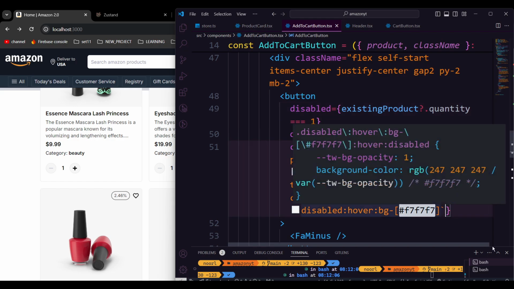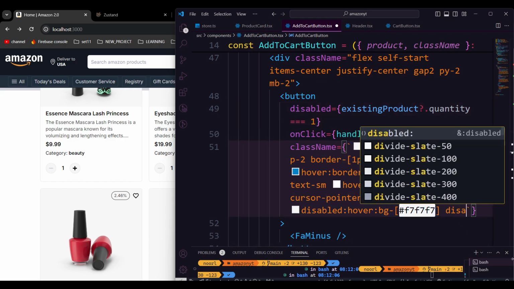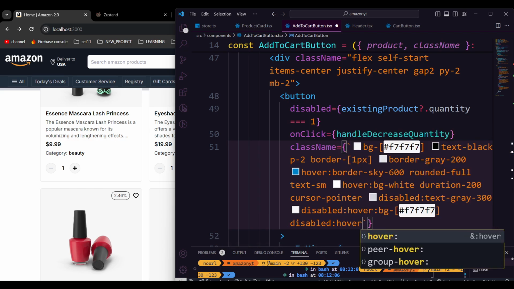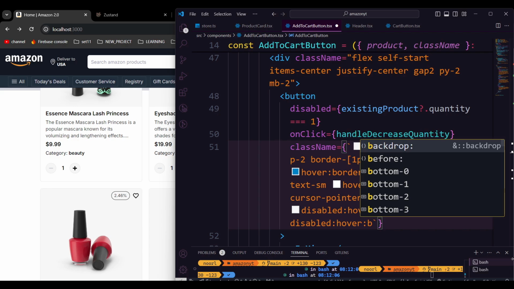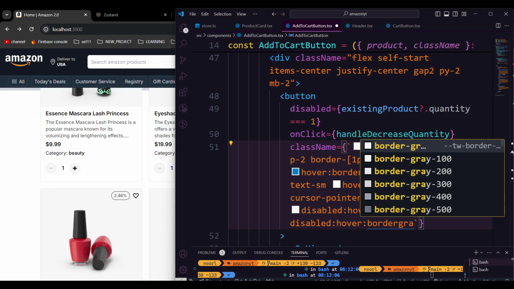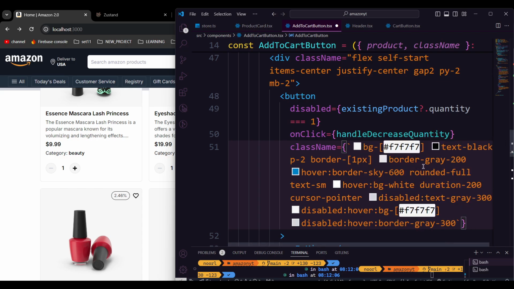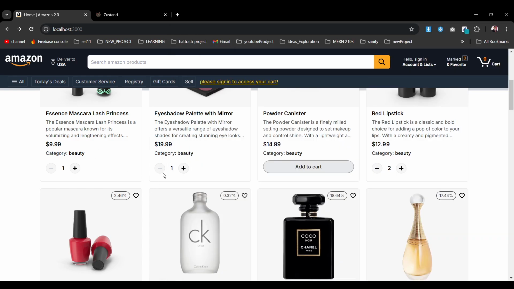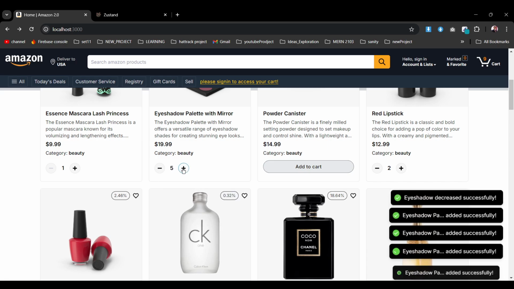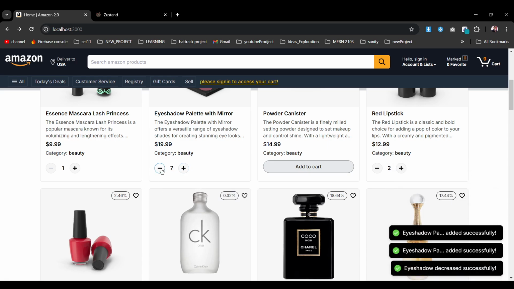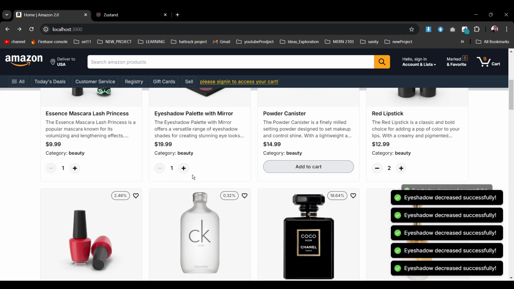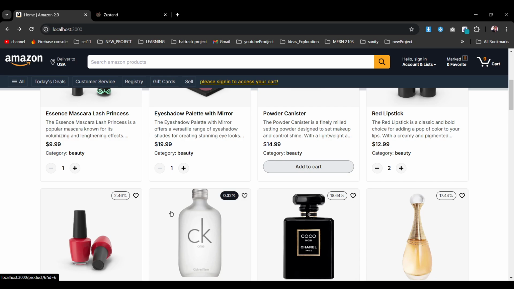So in the disable also we're going to make it disabled, so hover border should be just gray of 300. So the first border which we are providing is gray of 200, so gray of 200. So if we click here now, as you see, even if you click, it will not take action. Only whenever you increase the quantity, it will take action. So now our button is fully disabled, so even if we are clicking here, it will not take any action.